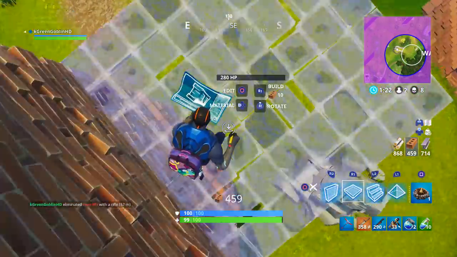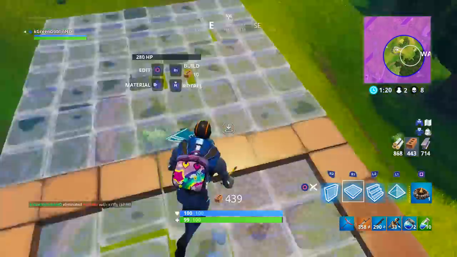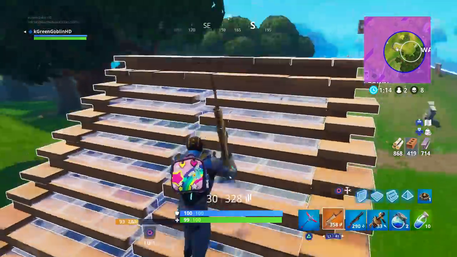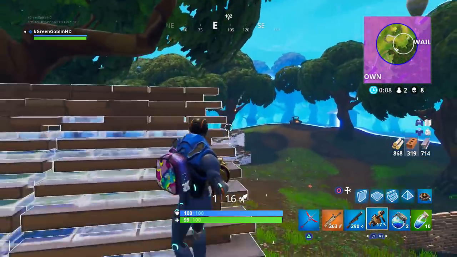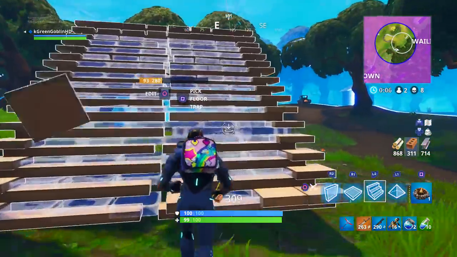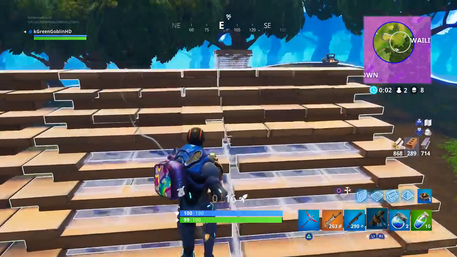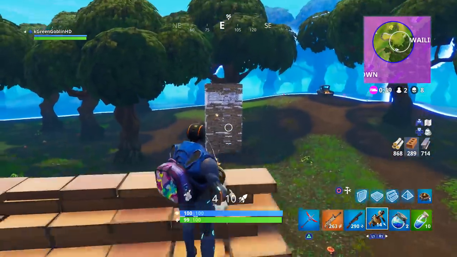I talked about this a lot in my last video, which was sort of centered around build fights, but the tip that I have for building is you want to get high ground. You want to build for high ground. Everyone's heard that. I have the height advantage, I have the high ground, all that sort of stuff. It is true, but at the same time, don't get blinded by that statement.